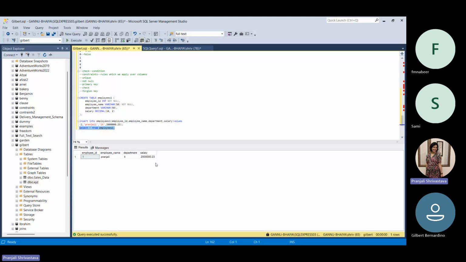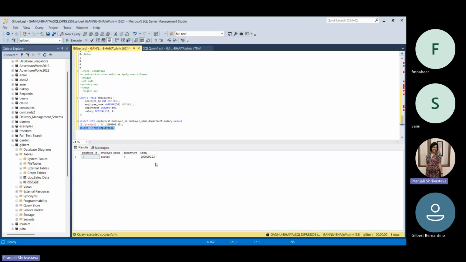So when you have the missing values, obviously your profit will be wrong, correct? To avoid such a situation, we use the constraints. Even if you are not working on that table and somebody else is filling values inside the table, if they are filling null values inside any column, then and there they will get the error.